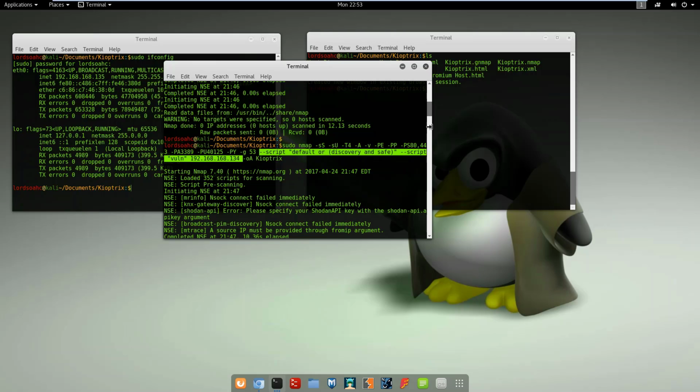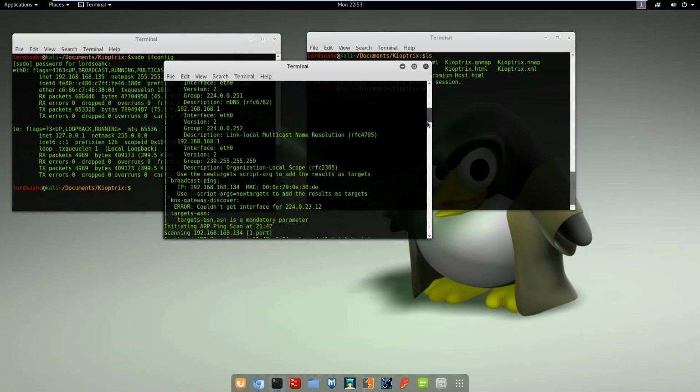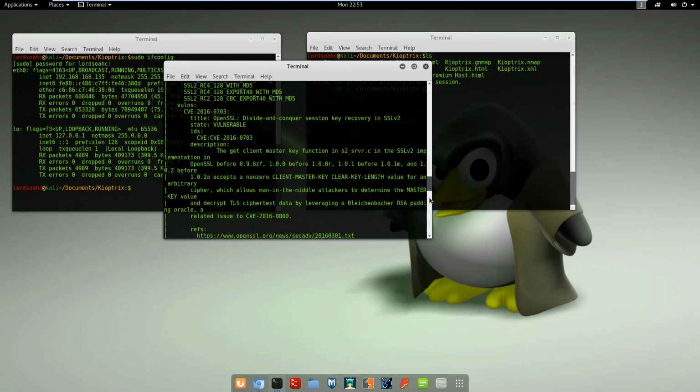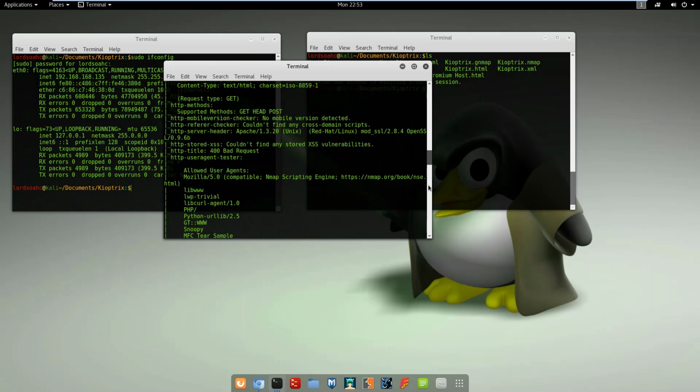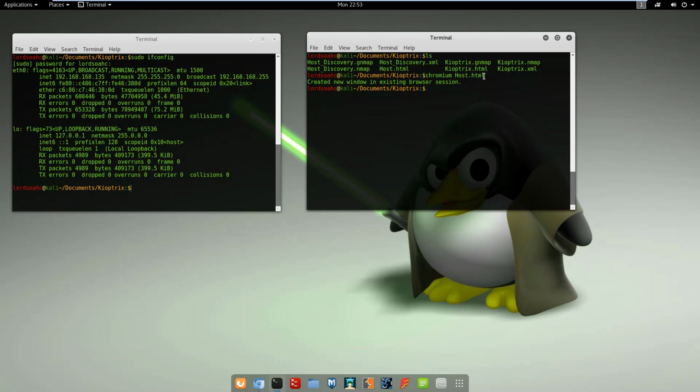I already did this in advance because it is a long process, so I wouldn't bore you guys to death. I also saved the results in XML format and then converted that to HTML.